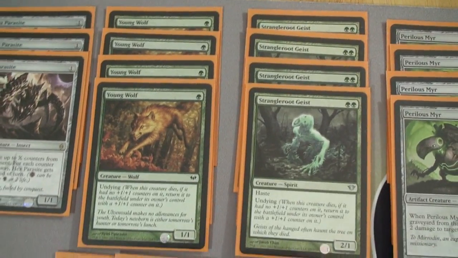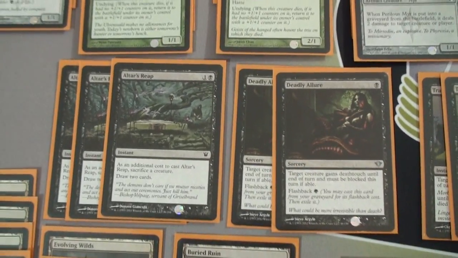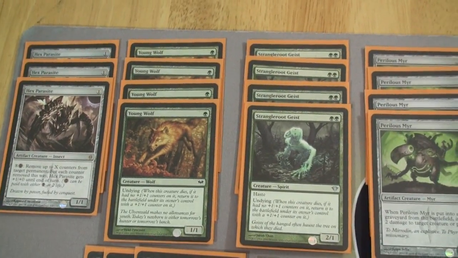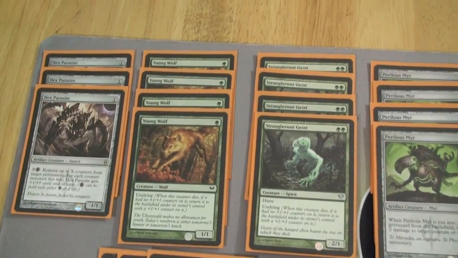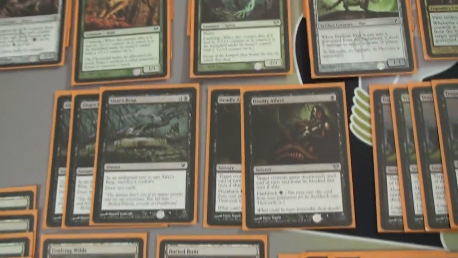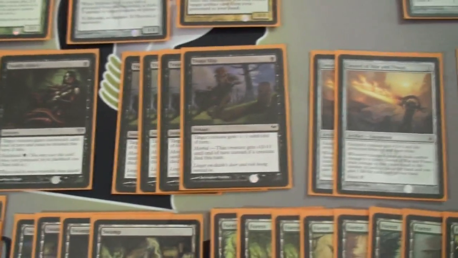So say I have like a Young Wolf and they attack with a 2/2. I can play Altar's Reap, sacrifice the Young Wolf who might be tapped at the time. He'd come back untapped and block their 2/2 and kill it, or say he's attacking with a 1/1 Delver, I can block it and kill it, and I'll also get to draw the cards off the Altar's Reap. So there's a lot of synergies there.